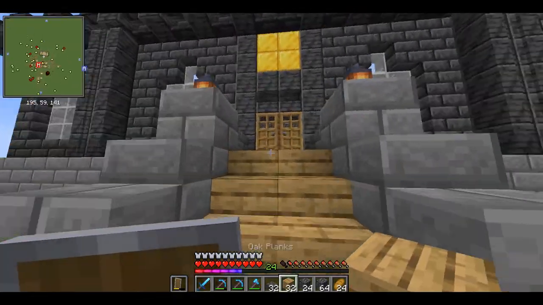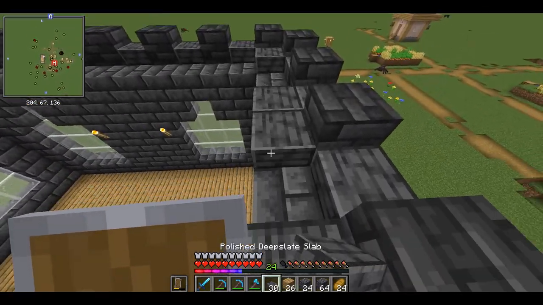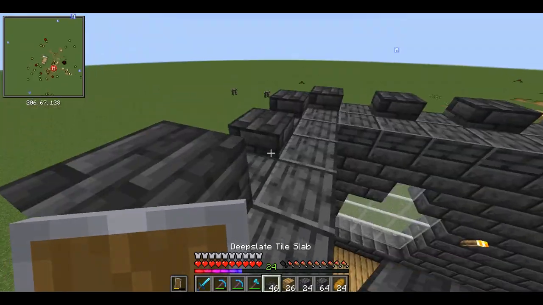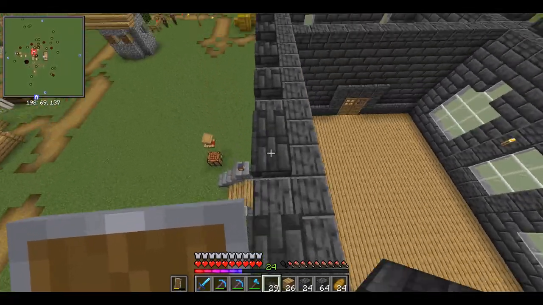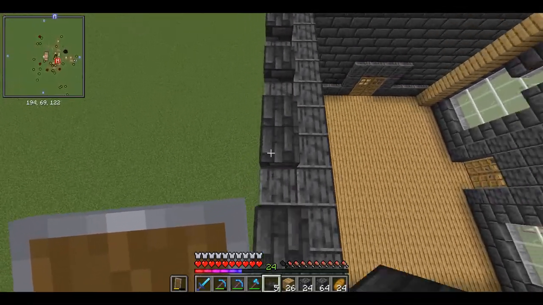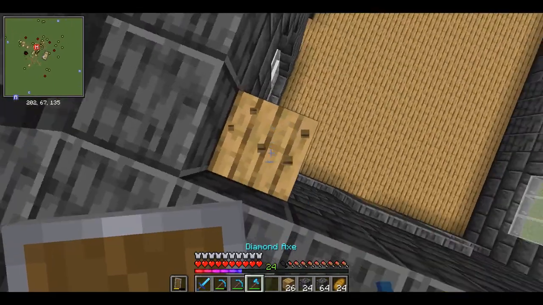You know what? Just make sure nobody spawns on the quote unquote roof. I'm just gonna, first, just slab it up. Oh, wait, is that literally perfect? Oh, nice! Okay, that's good, actually.